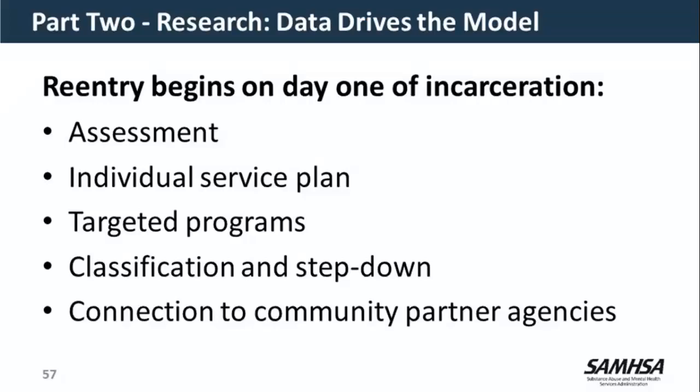Classification and step down is a huge part of our model. Our philosophy is that we want to move people to the lowest level of security that is safe for the public, for the staff, and for the offender, because some people are not ready to be out and have community interaction too early on in their incarceration. However, we do not hold anyone back simply because they score as having a lot of criminogenic risk factors. If their institutional behavior is appropriate and they are compliant with their individual service plan, they will be considered for step down.